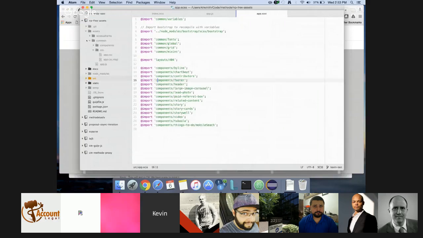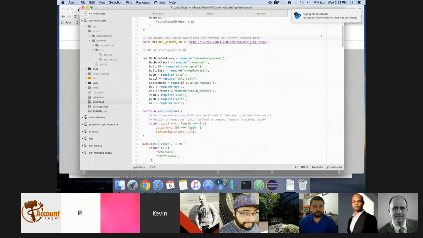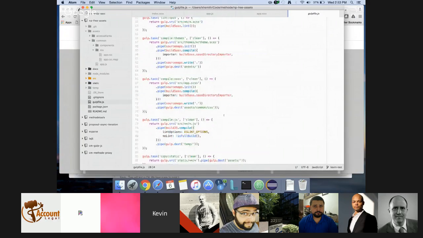Yeah, just quickly, in case you're curious how that magic happens in the gulp file. Here in the gulp file, we import this source maps gulp plugin, so you can see require gulp source maps. Then for the Sass compilation tasks, when you set up this gulp pipeline, you call source maps init, and then you do all your stuff, and then at the end of the pipe, just before you write the files out, you do the source maps dot write. So it seems like magic, but it's not actually.